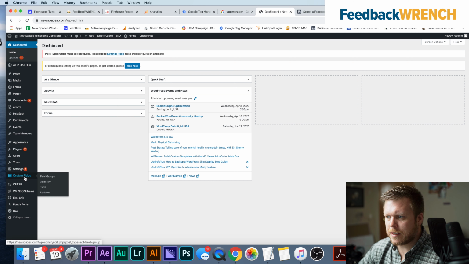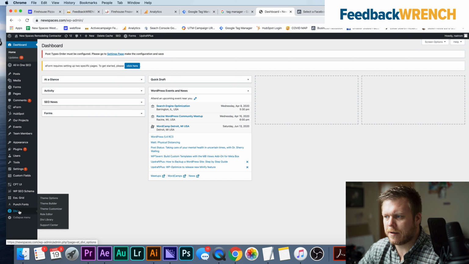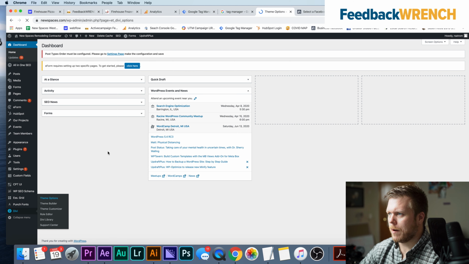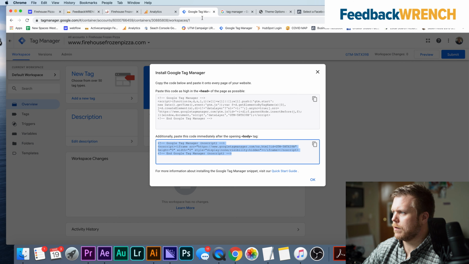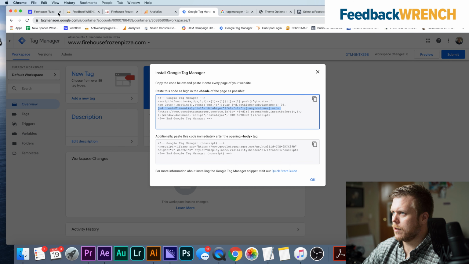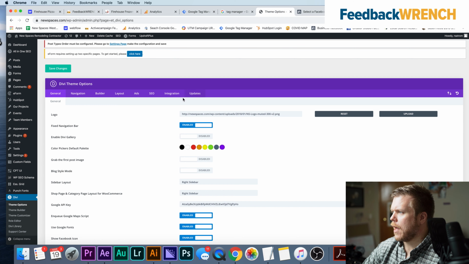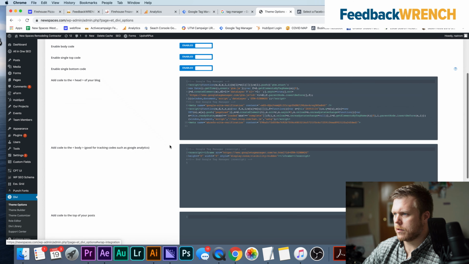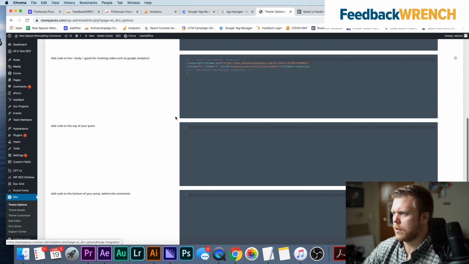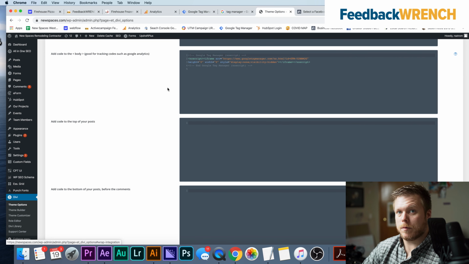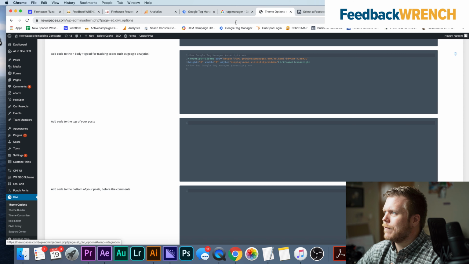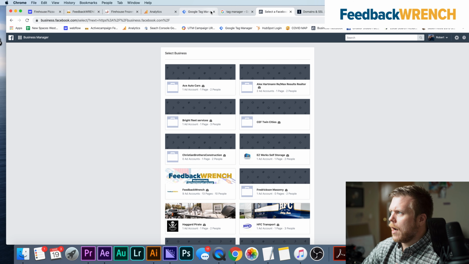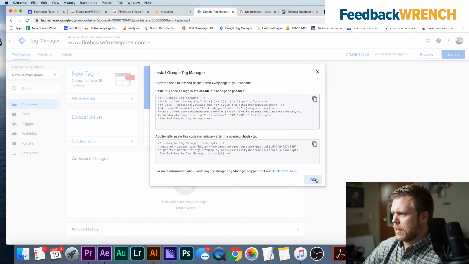If you're in Divi, what I'm going to do is come down here to the Divi section on the lower left. And once you get to the lower left, you're going to go to theme options. And when you're in theme options, what I would do is come and get this code again, grab the head code, and whoa. And then you're going to go to integration. So here you've got the head code that you can put in there, and then the body code, and that's where you would put the codes. And once you do that, you save it, you're ready to go. So this works for either or. Now, once I've got this in here, I'm going to say OK.